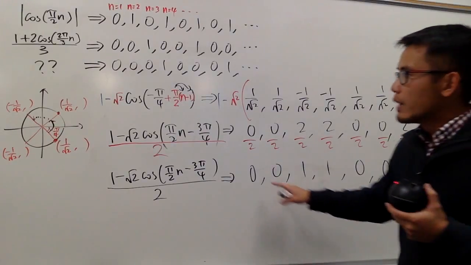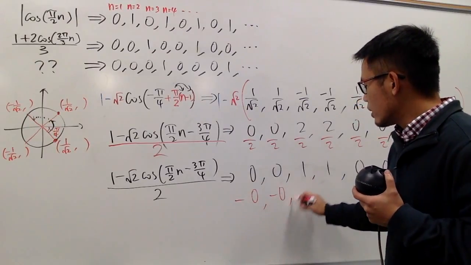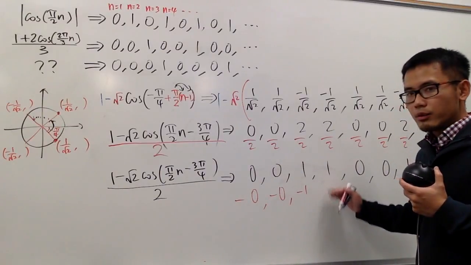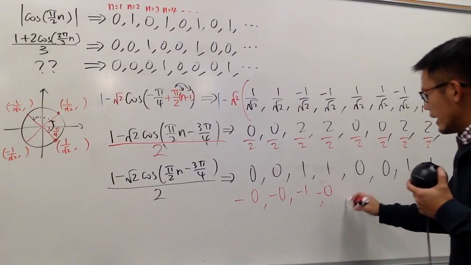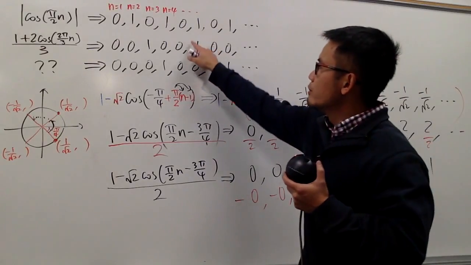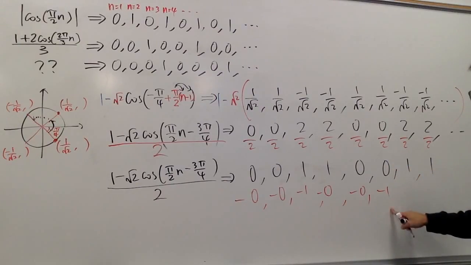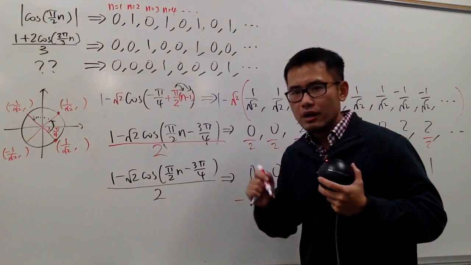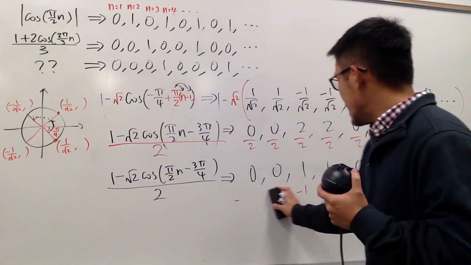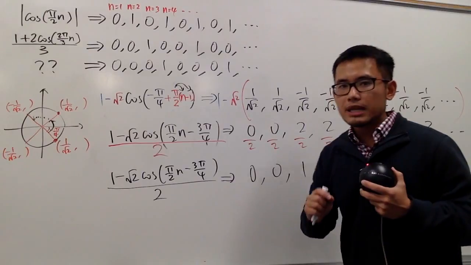You may be thinking, can we just subtract this sequence? So you see, if we just do minus 0, minus 0, minus 1, okay, we get 0, 0, 0, 1, right? Because next is minus 0 and then minus 0 again. So far, so good. But the issue is that I will have to minus this 1 with this 0. 0 minus 1 is negative 1, which is not the same anymore, unfortunately. Therefore, this right here is not what we want, all right? We actually cannot utilize the second sequence to help us out.